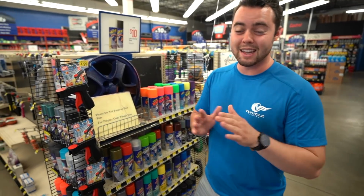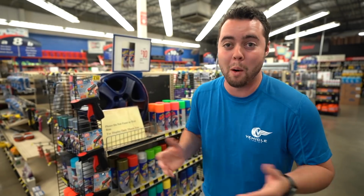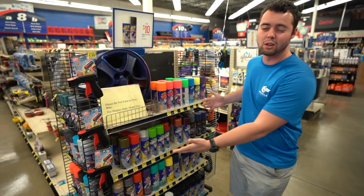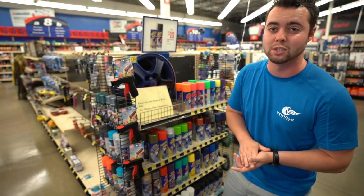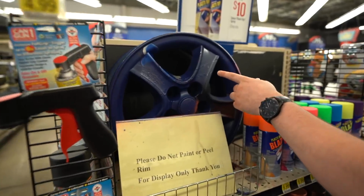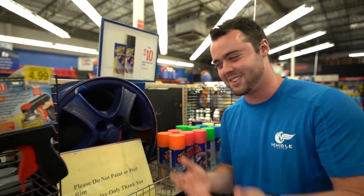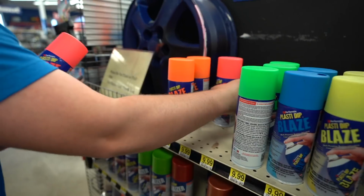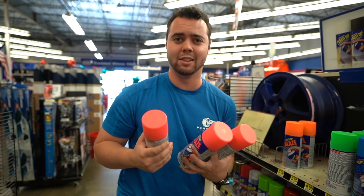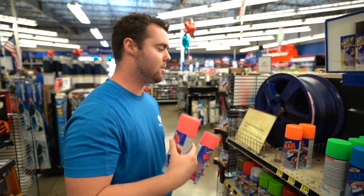So you can buy PLASTIDIP pretty much anywhere, whether it's your local auto parts store or even places like Walmart, I think, carry it. It's about $10 a can. There's tons of different colors, and now you can actually make it glossy as well. Now, this is a little bit interesting. I am very much praying that the Lamborghini does not come out like this because that's just the most horrible display I've ever seen. Yeah, I think we're gonna go with pink because this looks absolutely ridiculous, and it's gonna stand out the most against the green to show the process. Let's roll.